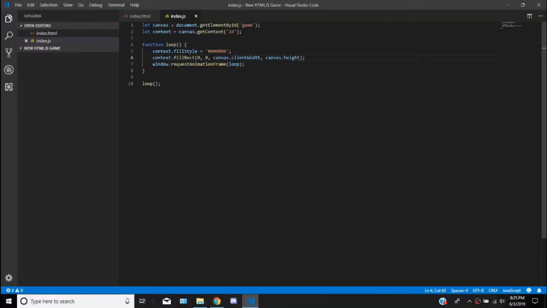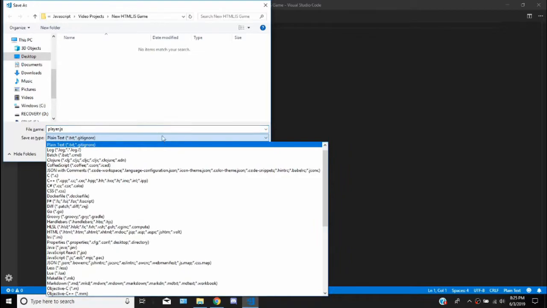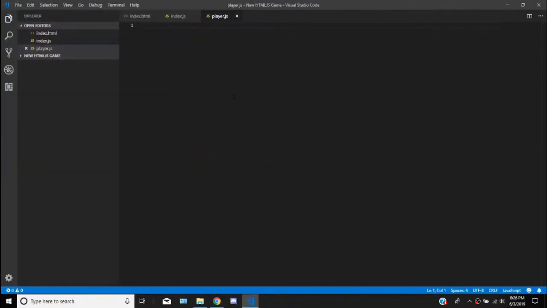All right. The next thing we're going to do is make ourselves an object. Now, I think this is where it's going to get real different. So we're going to create a new file. It's going to be called player.js, and, of course, all files. There we go. This is where we're going to have our player object. This is wildly different from the previous tutorial because we didn't use object-oriented programming at all. We just used some variables to store the player stuff. But now, object-oriented programming is going to be used because it's pretty good for games. So the first thing we want to do is make a player object.